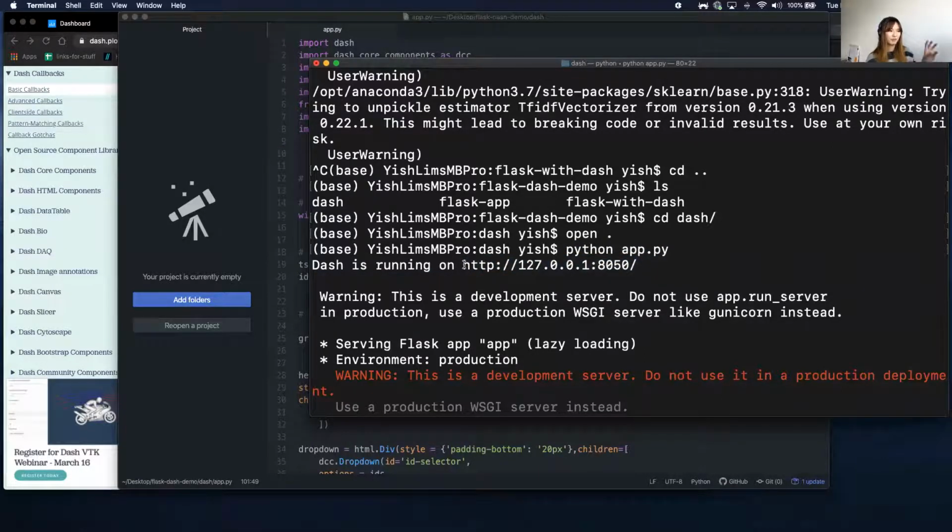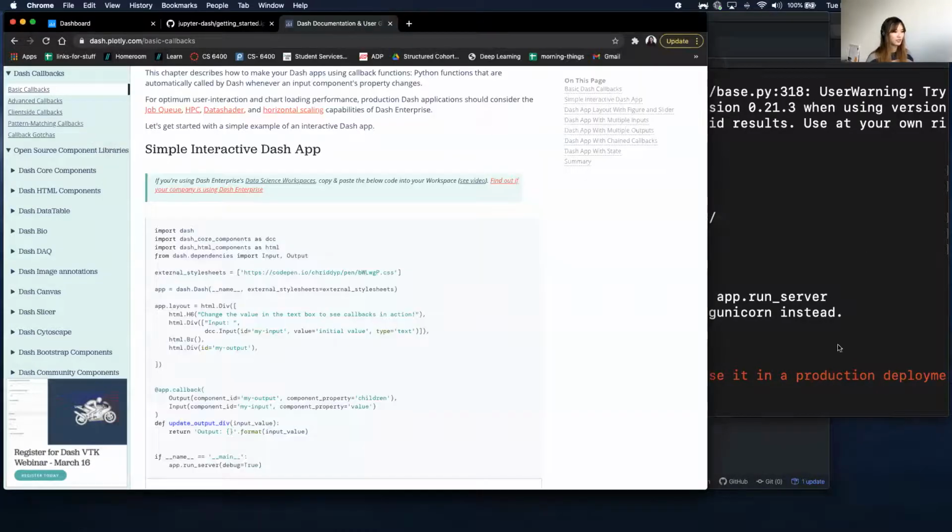In terms of getting it from this to a website on the internet, I'll talk about that after we talk about the other kinds of front ends, because for all of these it's actually the same process. But yeah, at this point, any questions about Dash? All right, fairly similar to what we had talked about a couple weeks ago with Jupyter Dash. So let's shut this one down.